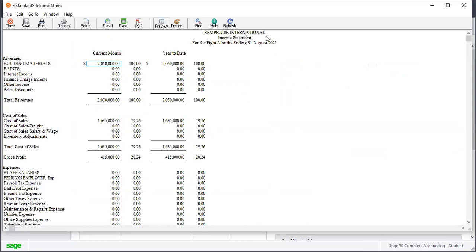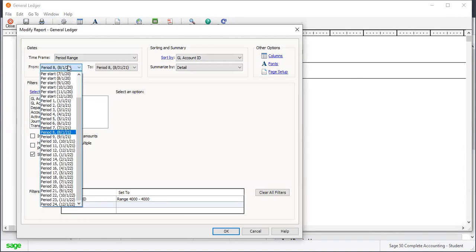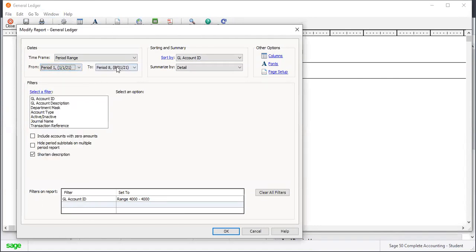As at August 31st, we have the sales of building materials of 2,250,000. We have the cost of sales to be this. If you want to know details, when you see this magnifying tool, double click on it. It will show you the details of what makes up that 2,250,000. If the period is not satisfactory, click on option here and select the range that you want, from January till December.